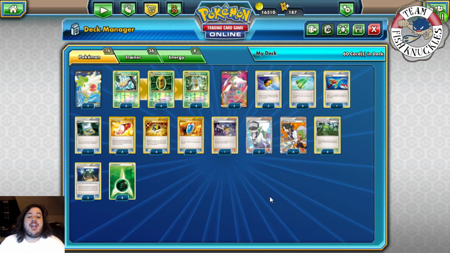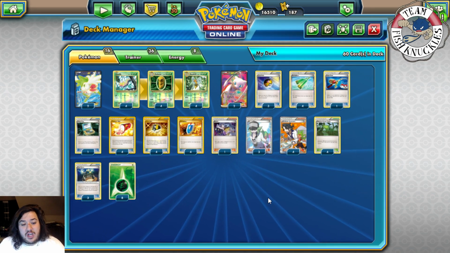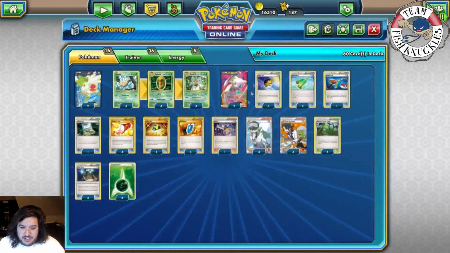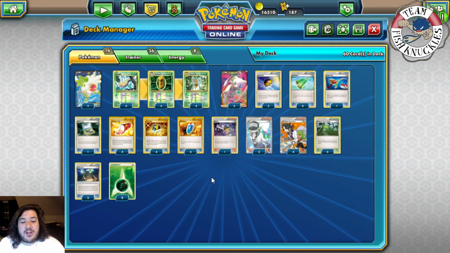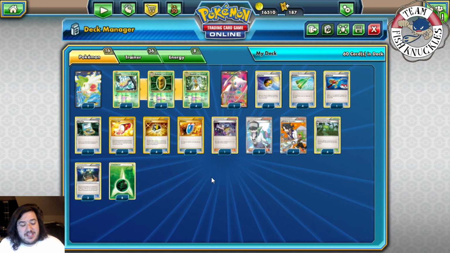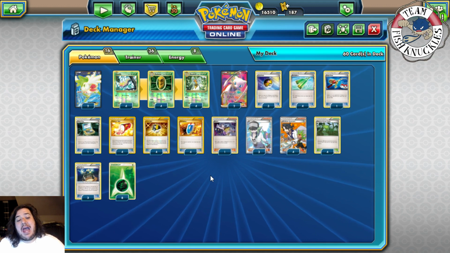Today is Fan Friday, and the winner was the Beedrill Swarm deck, the Swarming Steam Beedrill, the new one from Evolutions. And we're going to see today, is this Pokemon good or not? I know coming to Evolutions, it was one of the most hyped decks, and we're going to see today, does it work tonight, or is it a bad deck overall?